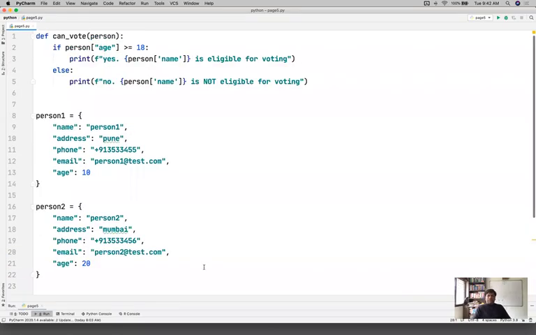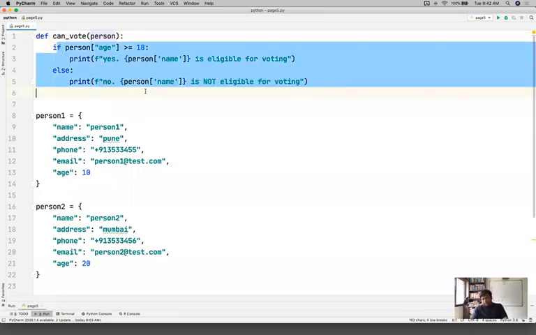So basically, when I wrote that function last time, I had something in my mind. I decided to pass a dictionary parameter here, and that's how I have written that logic. Which means whenever you are writing a function like can vote, it has a kind of requirement. The requirement is that it should accept a person dictionary, number one. Number two, the person dictionary must have at least two keys: one with the key age, which is going to have the age of that person, and second with the name.